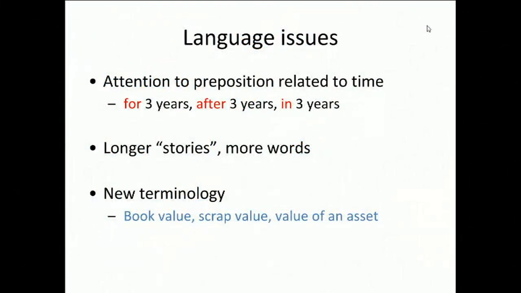Okay, so the first point was language issues, and now we have a slide on language issues. The first one says attention to prepositions related to time. I talked about this in quite a lot of detail in grade 10, so I would encourage teachers to go and have a look at that if they want to think some more about it. But it's things like for 3 years, after 3 years, in 3 years. We use all of these interchangeably in financial maths, and frequently they mean the same thing. But in everyday speak, they don't mean the same thing.